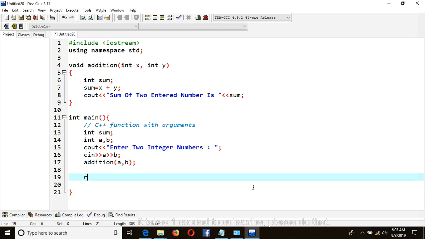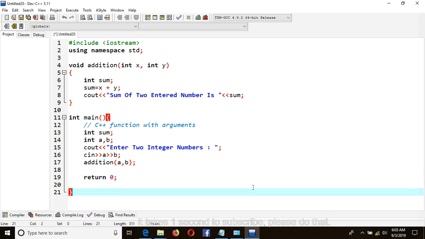After that we return 0. That is the end of our program.